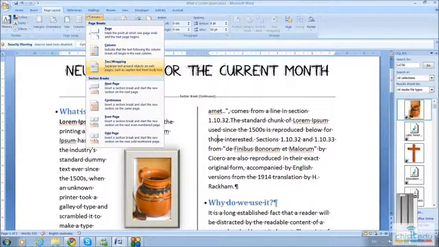We also have underneath breaks, we can put a column break, we can determine text wrapping around objects on our pages, and we can also do page breaks through this section here, although we learned how to do a page break with the keyboard the other week. There's a few other things about section breaks, they're not that important. This is really the one that's going to be used the most, is this continuous one, which allows you to do page formatting, and different page formatting on the one page. If you don't put a section break, then you just can't do that. So that's probably about it for now.